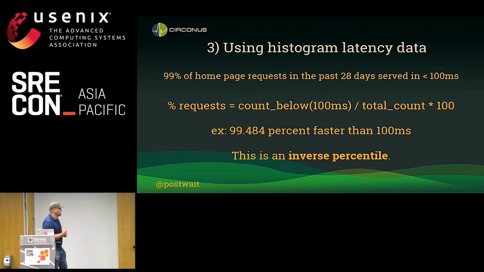It's really important to remember that the questions we've asked all along are not percentile questions. And that's the big got-you with SLO management. All these tools are showing you the 99th percentile, and that's not what you really asked. You asked how many things were below 100 milliseconds. Right? You don't actually care so much how fast the 99th percentile is. You care what percentile is at 100 milliseconds. This is an inverse percentile or an inverse quantile. There's no such thing as an inverse percentile.